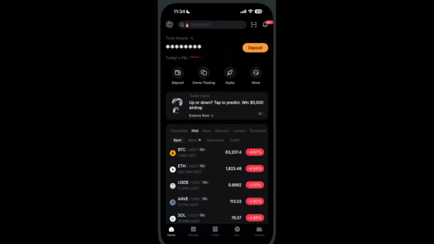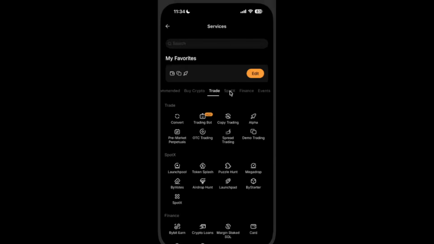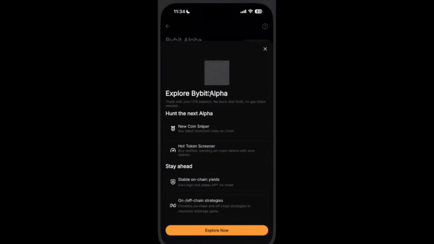Go to access the Bybit Alpha using your phone, because I use it very often. You can see it on my own page here, Alpha. But if you don't see it here, all you just need to do is to go to More. Once you click on the More option, go to the Trade option and click on it, and you'll see Bybit Alpha right here. Go ahead and click on it, and it will open up Bybit Alpha on the app. So you can access Bybit Alpha on the go. You can do it using your laptop via the web version as well.